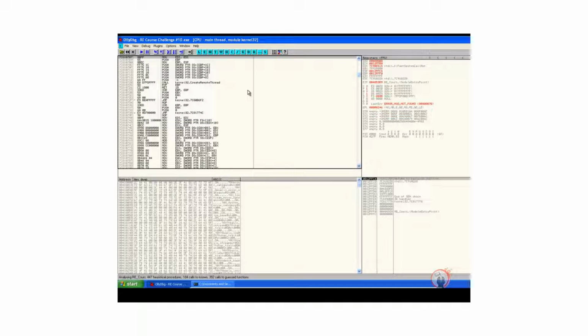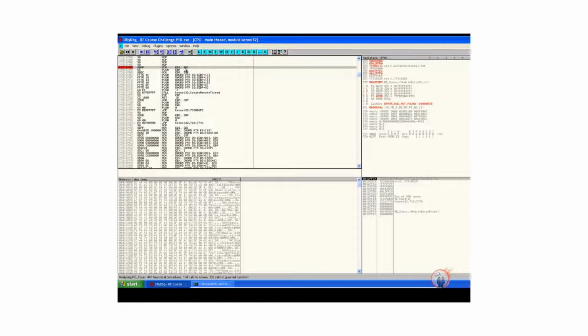Before proceeding, just keep always in mind that instead of searching for intermodular calls in order to locate a call to a specific API, you can always go directly to that function if it is located in one of the loaded modules, and directly place a breakpoint there. So whenever this API is called, you're going to break.